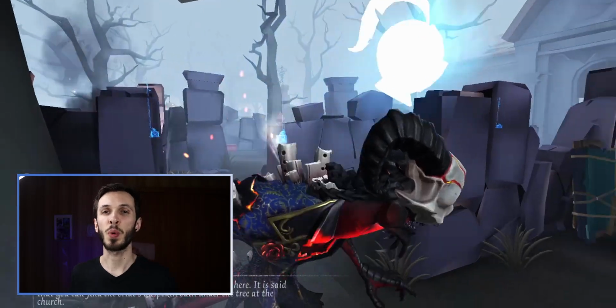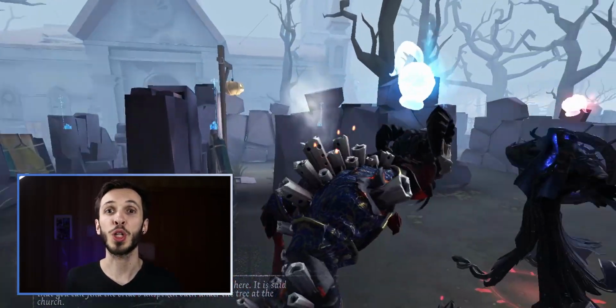Identity V is primarily a mobile game, and the PC version wasn't released until January 2019, just under a year after the game was released originally on mobile. So Identity V is definitely designed to be more of a mobile game first than a PC game. The graphics and the stress on the device you're using to play Identity V are designed towards lower power devices such as mobile phones, compared to PCs that are much more powerful.